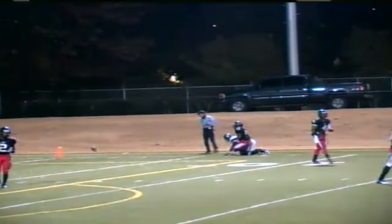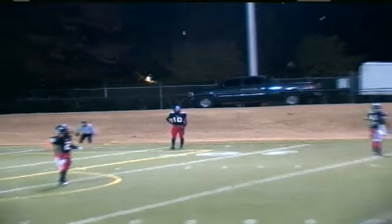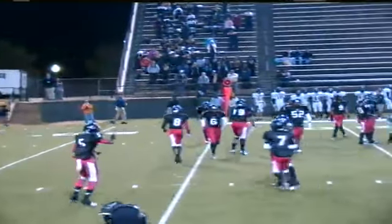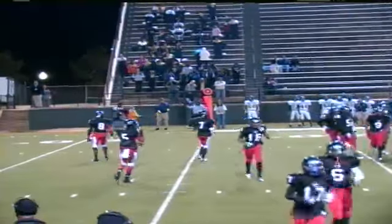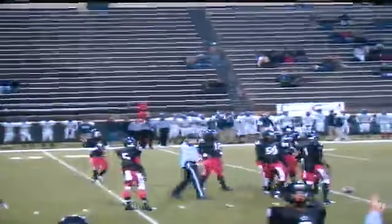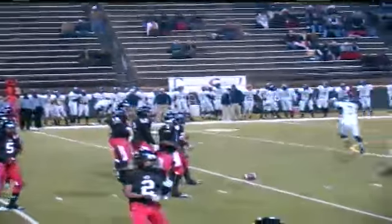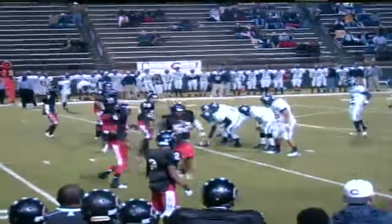Good coverage that time in the secondary by number 10, Cortez Leonard, as he broke up that pass. Purcell rolled to his right, made an excellent throw down to about the 5-yard line. Cortez Leonard with a touchdown-saving breakup. Number 11, Pedro Castro, coming back actually from this far side from a wide receiver, went all the way across the field and tried to get behind the secondary, and that was a good read by the quarterback. Again, good pressure from the Cavaliers up front, forced the quarterback Purcell out of the pocket to his right. So that brings up a second down and 10.